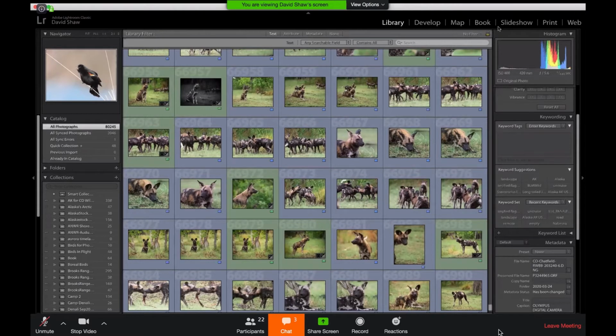If you look up here, let's start actually here at the top of the screen. So you'll see library, develop, map, book, slideshow, etc. across the top here. There's three I use with any regularity: library right here, develop, and then the last is print. The ones in between, I can't think of any time I've ever actually used those. They're pretty specific to certain projects, and there are other ways that are equally good at dealing with them. So the two we're going to be concerned with today are library and develop.